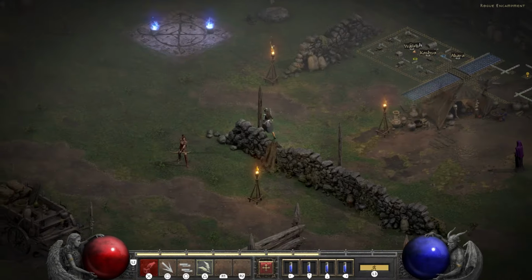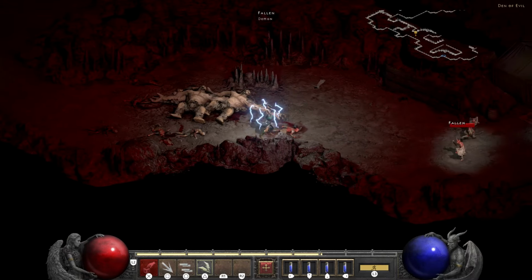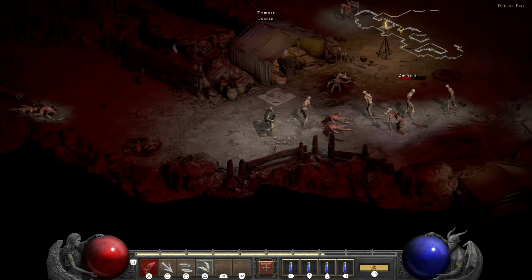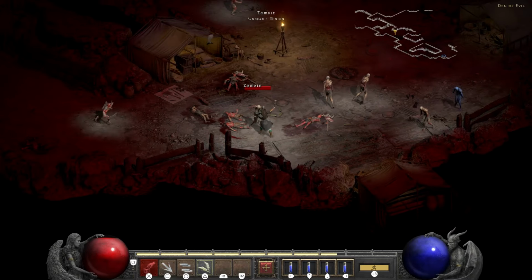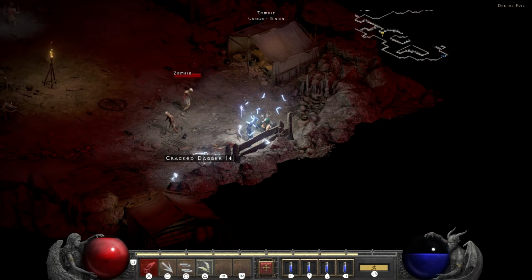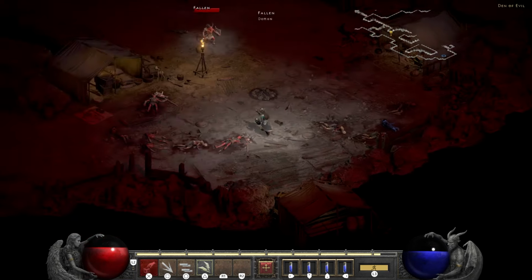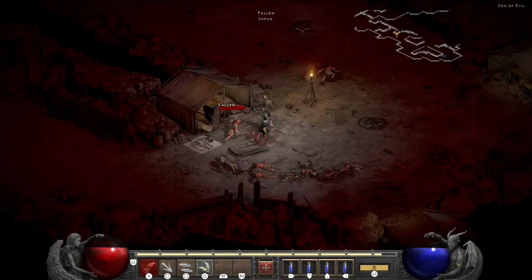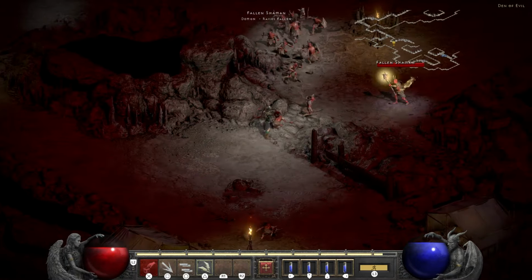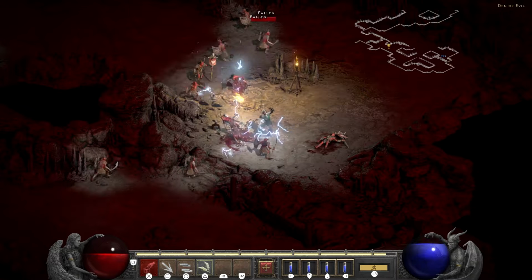Fill her up. All mana. All mana all the time. Oh, you mother. This thing hits so hard. Love them scepters. Makes starting out your paladins a lot more fun. What am I doing? Just kill them all.